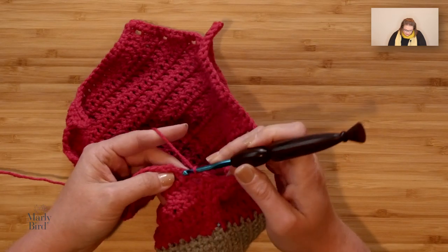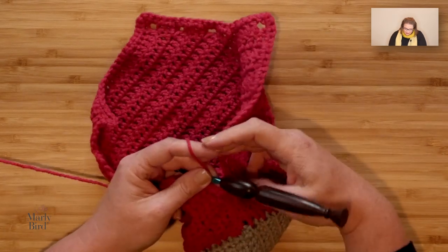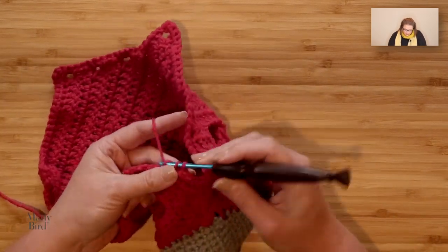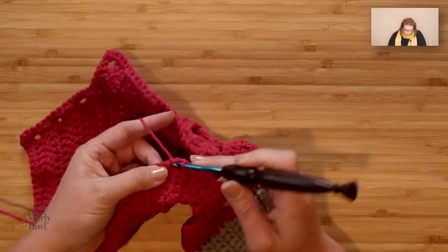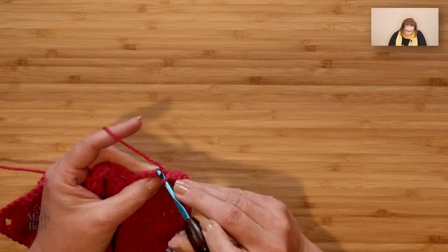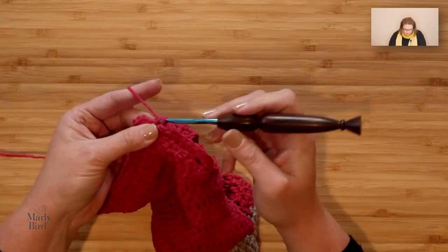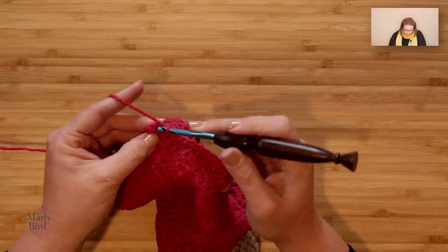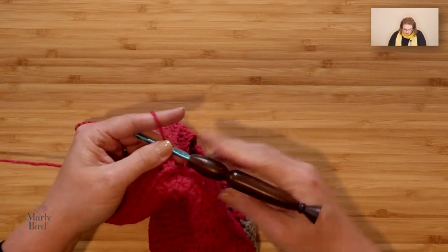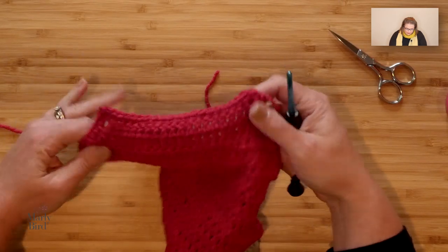And down the other side now. Now I did put three into this corner here and three into that corner there. So on this side, I'll put three into this corner here and I'll put three into that corner there. When I get to the end of my round, remember I already started with my three single crochet, so I will simply slip stitch into the first single crochet I completed and then finish off my work. So now I'm left with just one tail to weave in versus two.